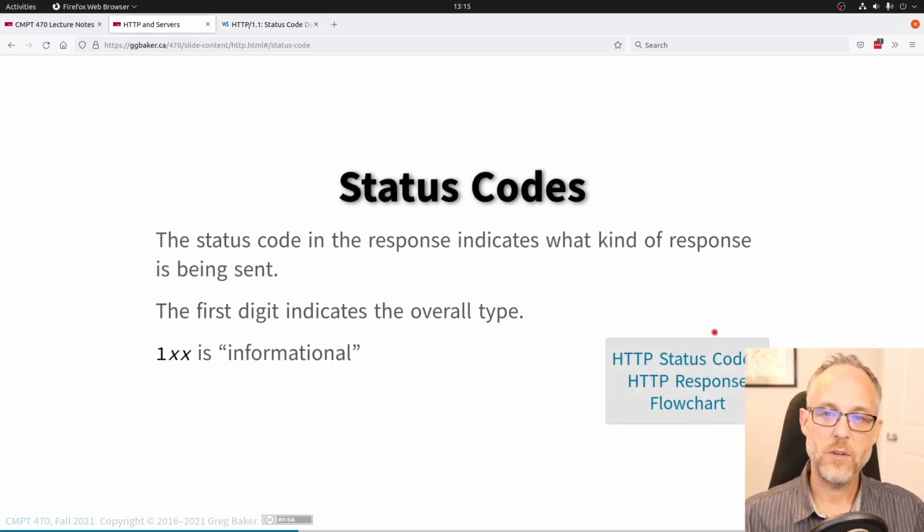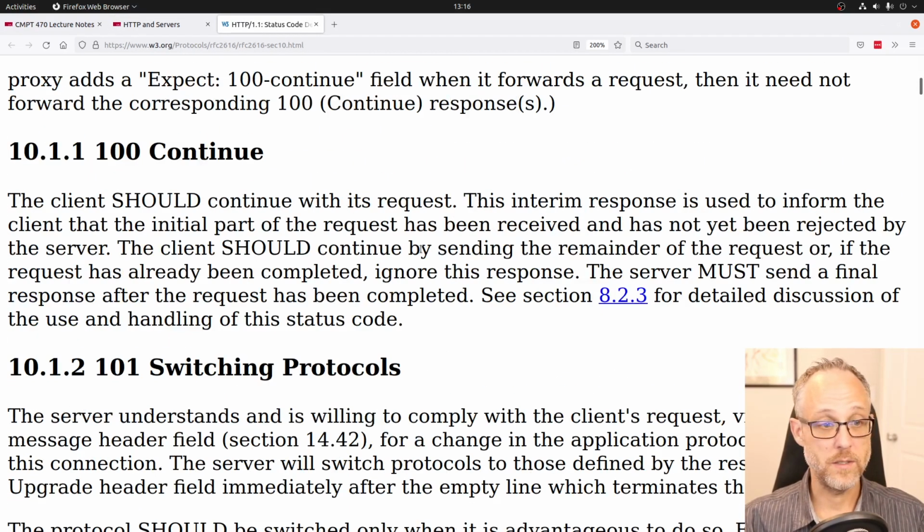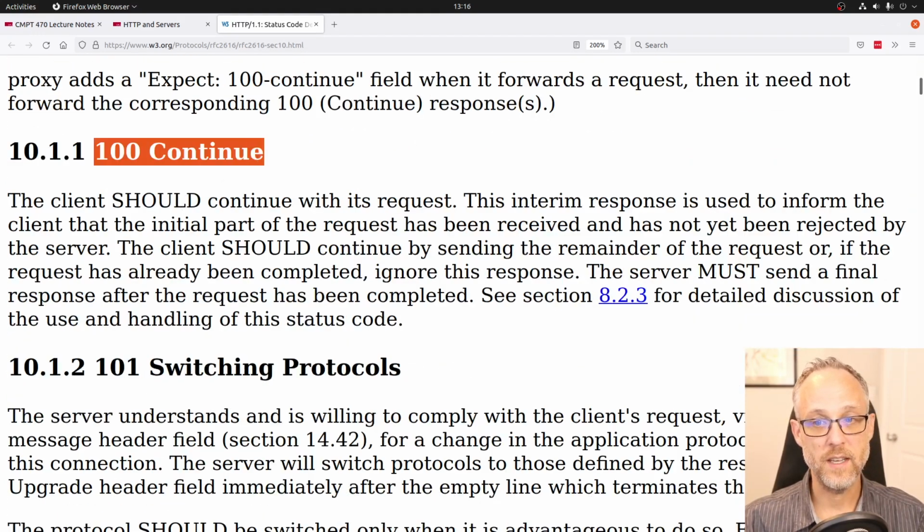So the status codes are broken up into categories, families. The 100s are the informational ones. Let's see, like Continue. This is like if the client, web browser, or whatever is sending a really big request, partway through the server can come back and say, oh yeah, keep going, I'm here, don't worry.